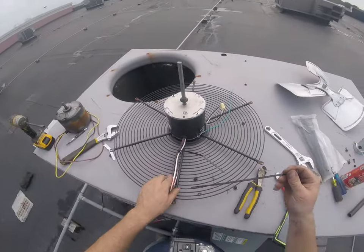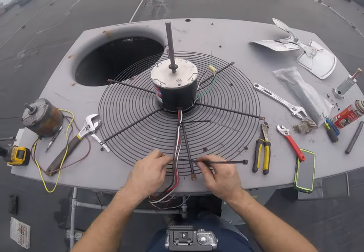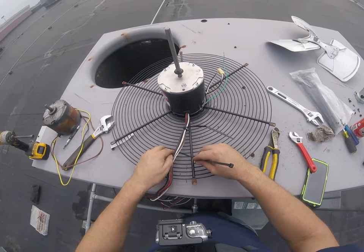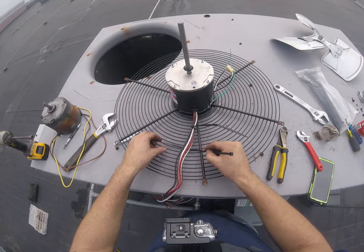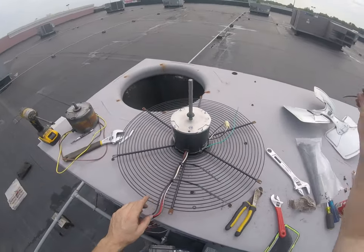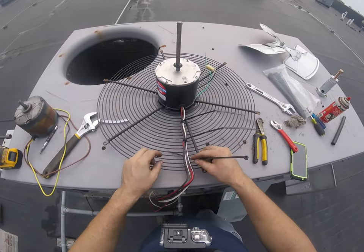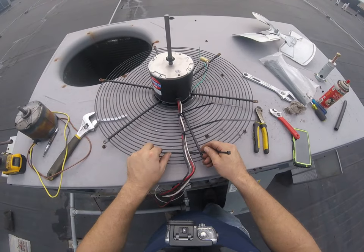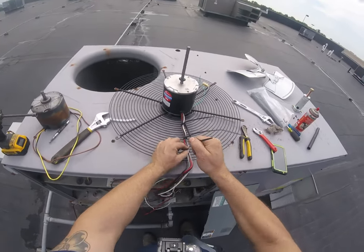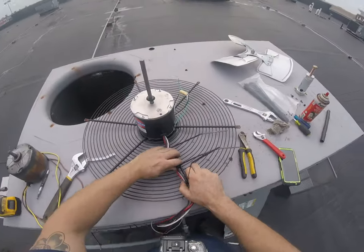We want to wire tie it, keep it secure, because you don't want these wires flapping down and hitting the fan blade. Looks like it should be good.